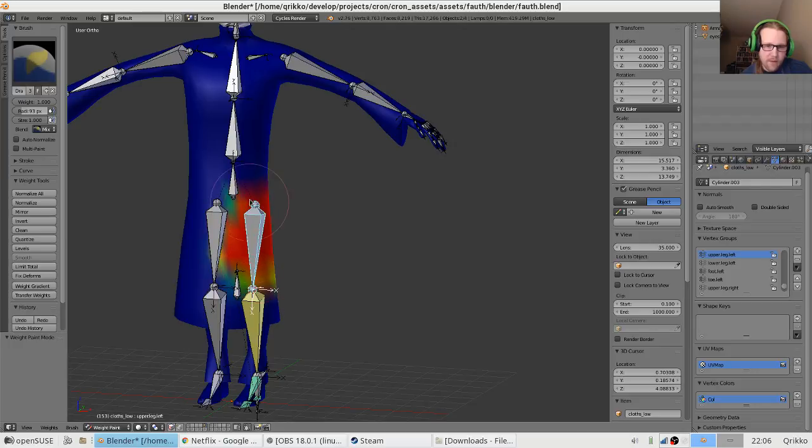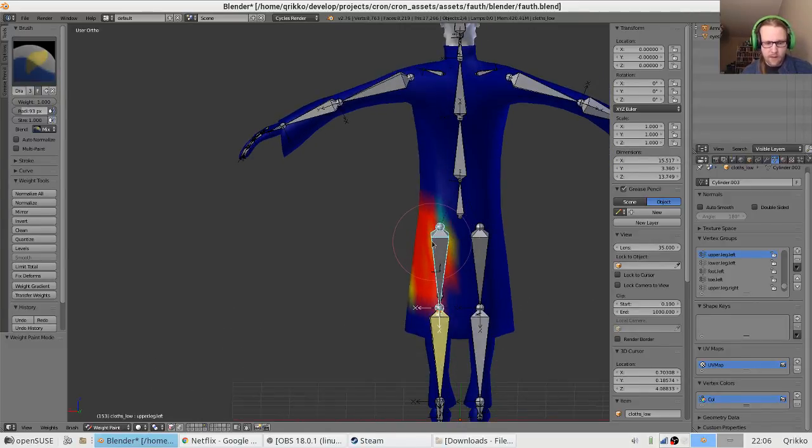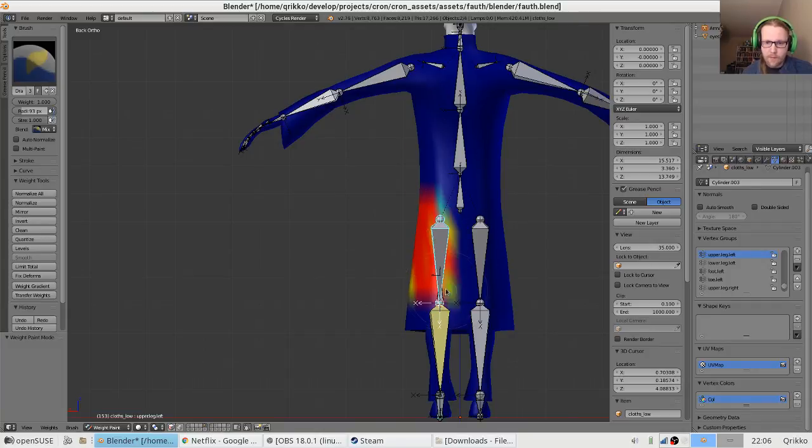Let's paint some crazy stuff here. I guess I have the tablet as well, so I could make this a bit less strong, or get a bit more control, I guess.